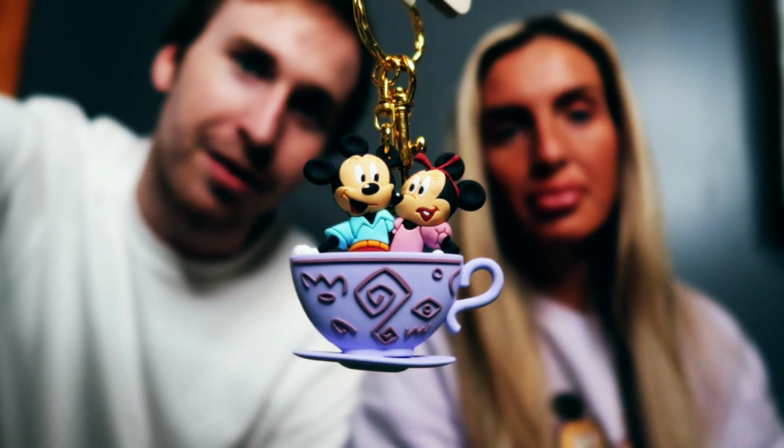Wow, what an awesome pin haul. As I mentioned, we did stop at BoxLunch to get some of those blind boxes, and while we were there, of course, since I had lunch money, I grabbed some other fun things, so just a quick show off of a little bit of a mini BoxLunch haul. I got this, thought this was amazing. It's a keychain of Mickey and Minnie on the teacups, and actually, look at Jamie's shirt. It is that exact same design, so it matches perfectly. I thought this was super cool, and it actually is for the 50th, so it's one of the BoxLunch 50th exclusive items. That keychain is adorable.